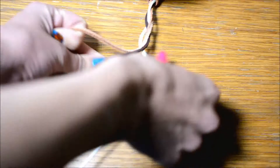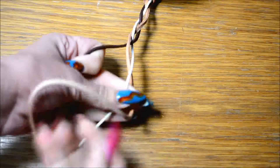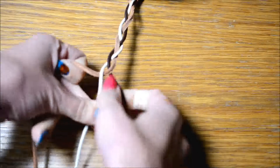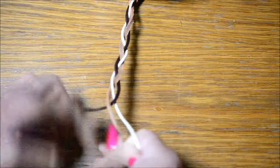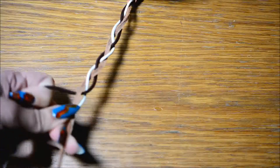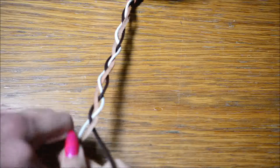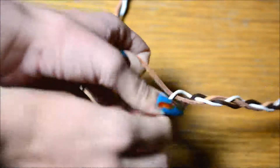Make a loose knot — tight enough to stay in place but loose enough to take back out. Then start braiding with a regular braid. You could use scotch tape to tape it to the table, but instead I just weigh it down with a pot of plants or a teapot. Braid all the way down, almost to the bottom, because you also want tassels on that side.